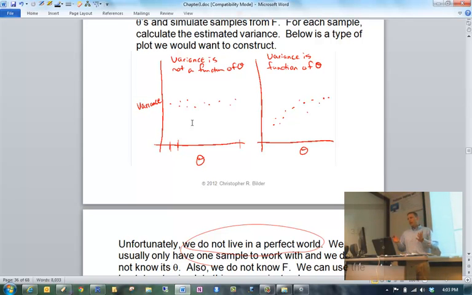Now, of course, we won't know what theta is. And if you're in a completely non-parametric setting, you will not necessarily have a nice functional form for your variance. So what can we do then to make a determination if your variance is a function of theta? That's where the bootstrap comes in.